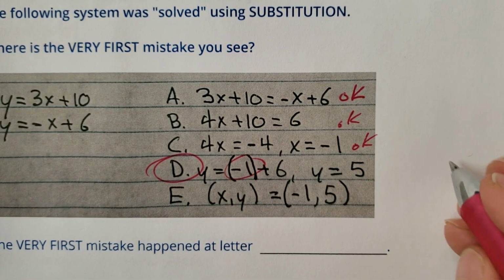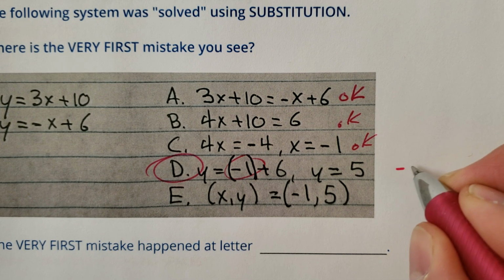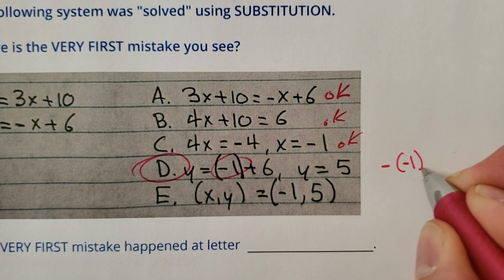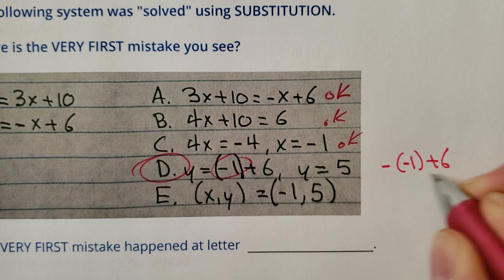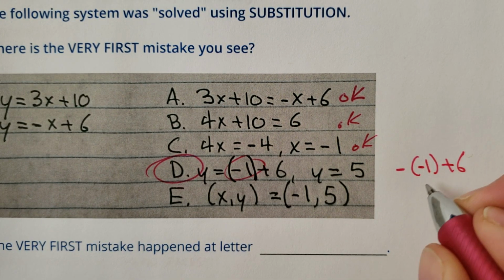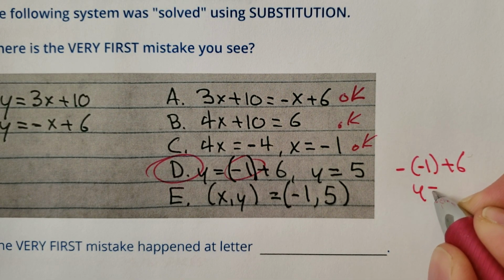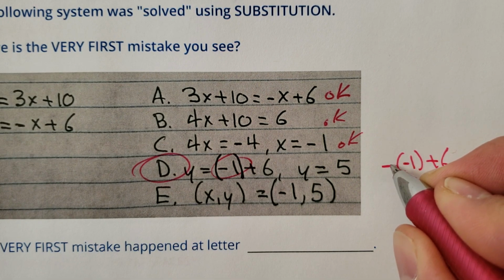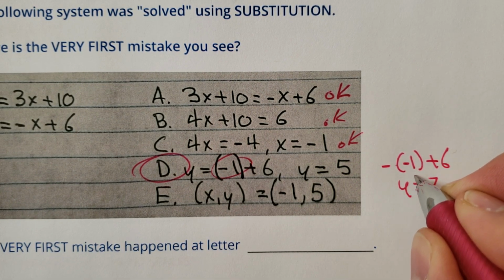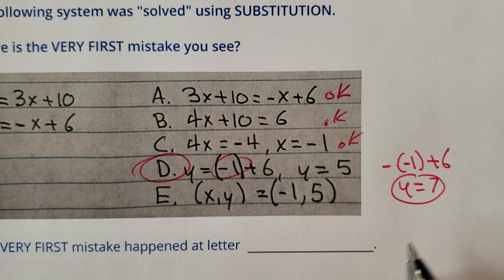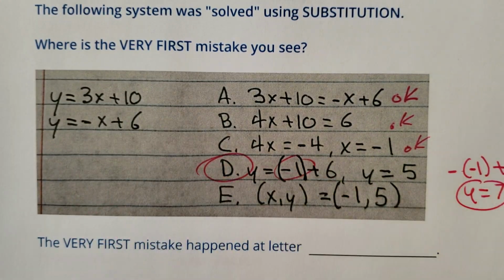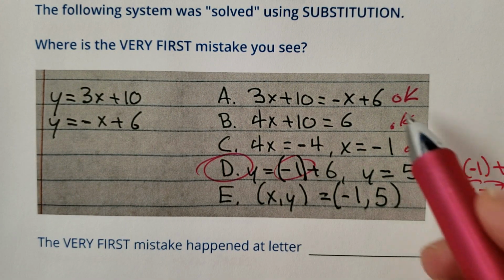So if I were to plug that in, I'd actually plug it as a negative 1 plus 6, which would make it a positive 1. So y would actually equal, let's see, that'd be a 1 plus a 6, that'd be a 7. So y would equal 7. Then you could plug y back in and find x.